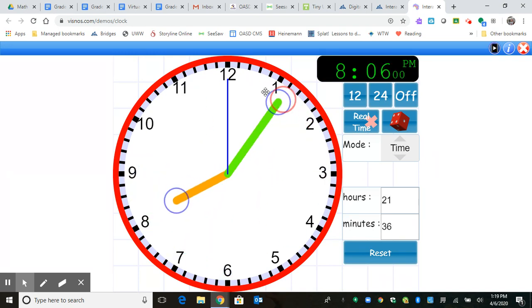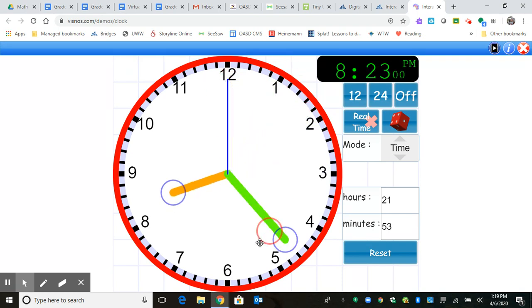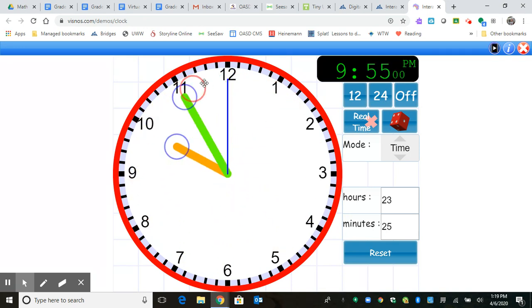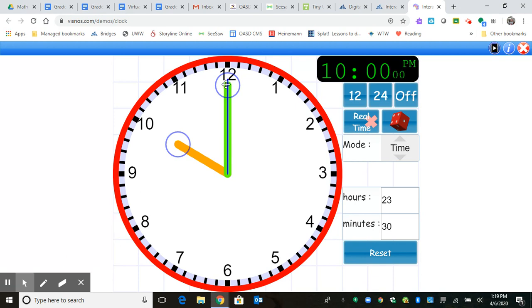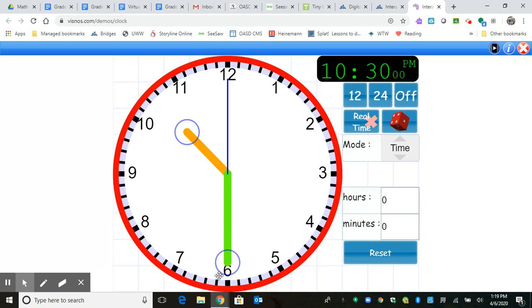Sometimes I like to go to easy peasy numbers. 8 o'clock, nice zeros. So 8 o'clock, okay, and I have to get to 10:30. So 8 o'clock to 9 o'clock is 1 hour that's passed. I'm getting closer now. 10 o'clock, 2 hours has passed. And I think I only have halfway around the clock to go again. So 2 hours and 30 minutes.